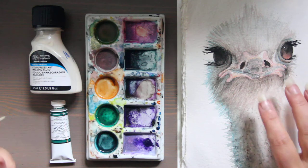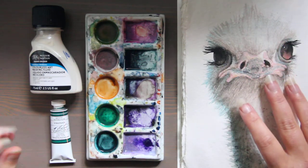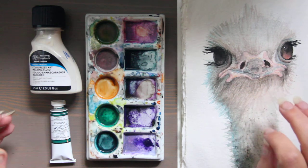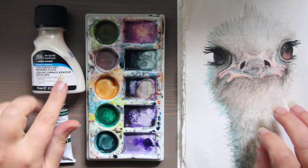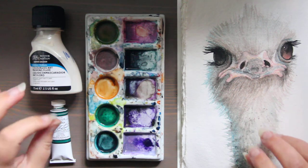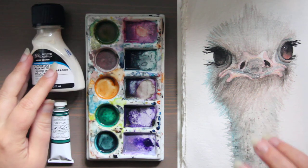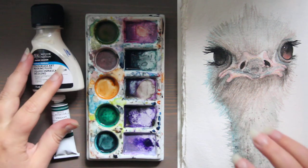There are two ways you can use that, and it would create gloss and a little texture — that would be really neat. Another product Winsor & Newton makes is called Texture Medium, and this actually contains really small, minute particles to add depth and structure when mixed with paint.